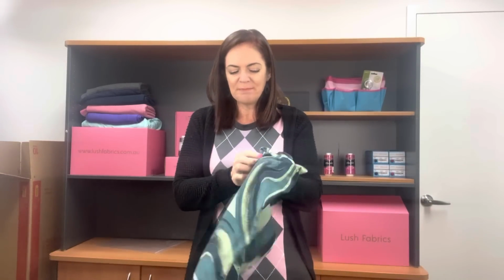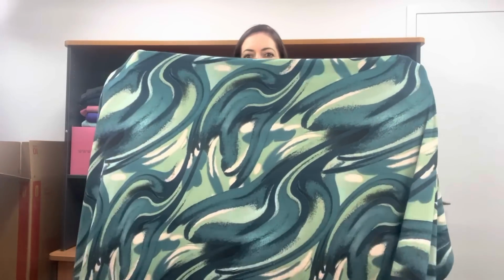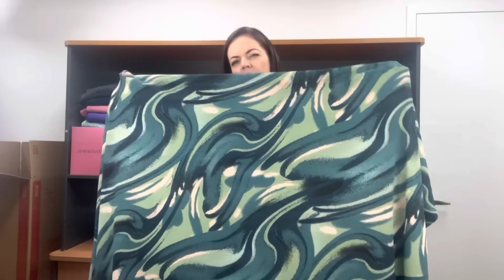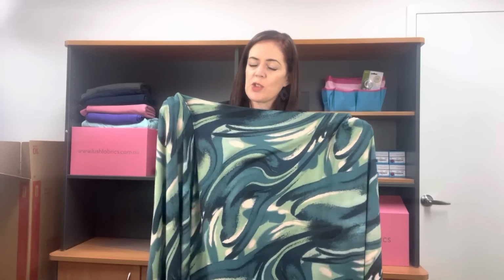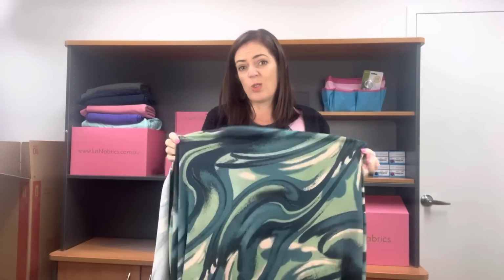It's really, really pretty. So double brush poly is a poly knit that has been brushed on both sides, which gives it a really beautiful softness. It is 180 GSM, so it's kind of like a t-shirt weight. It's not really heavy, it's not really light, but it has really great stretch and really great recovery on that stretch, so it's really good for all sorts of garments. So t-shirts, long or short sleeve, dress, cardigan, pants, leggings, skirts, bodysuits, you name it, all sorts can be done.